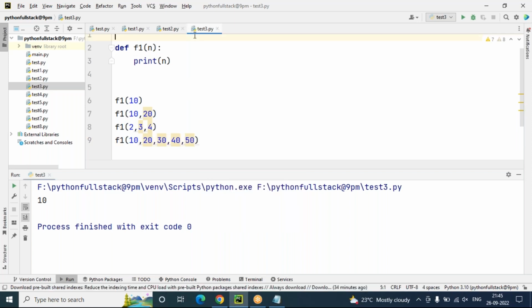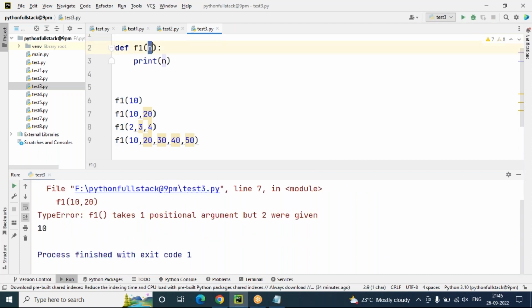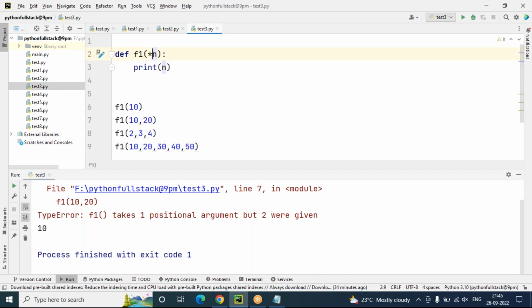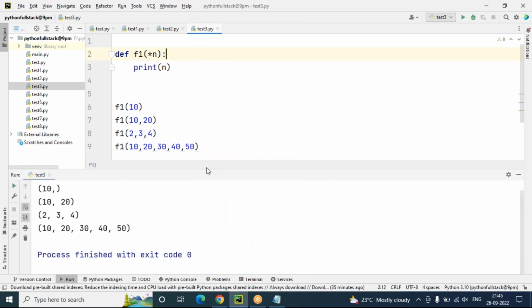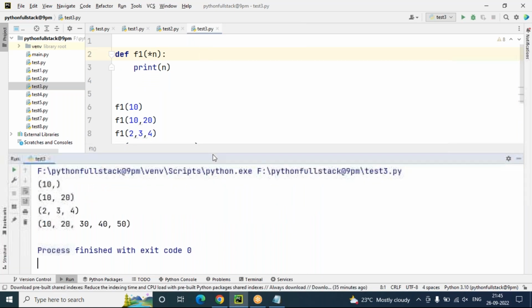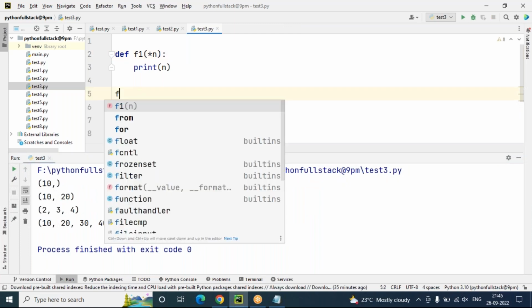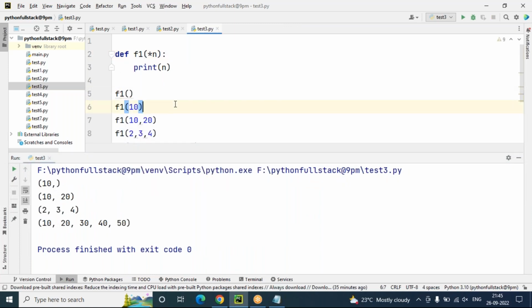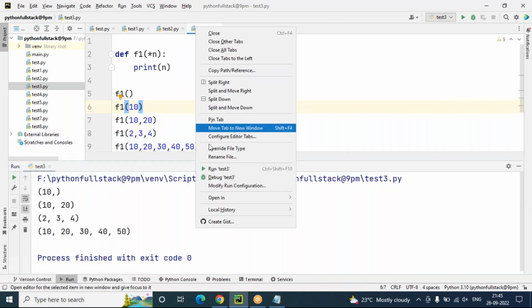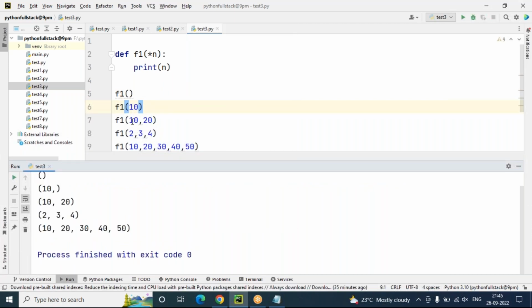But right now we cannot pass any number of values because the function has one normal parameter n. So once I declare this f1 function with star n, it accepts any number of arguments. Now you can see we can pass any number of values to the function, including zero.